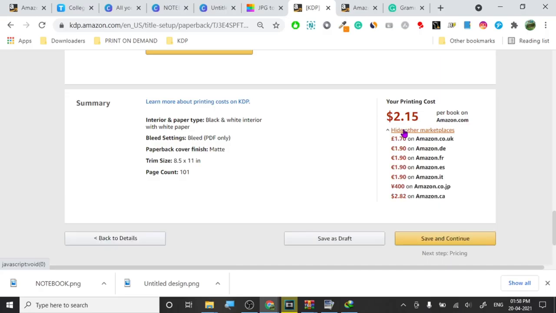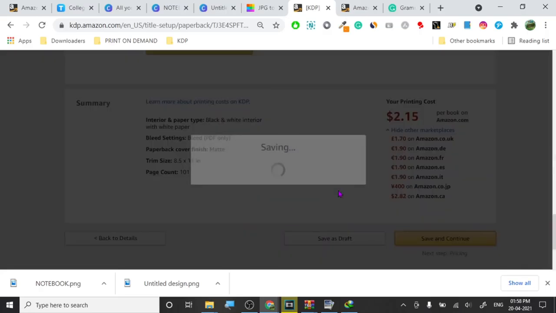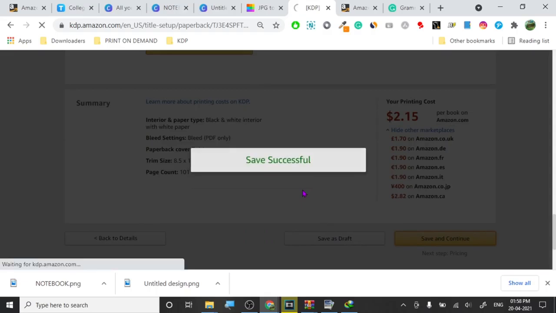The printing cost is this much, and we are going to go for next, save and continue. Save successful.